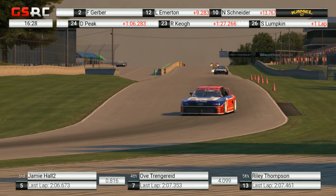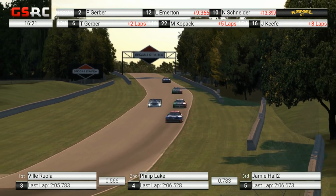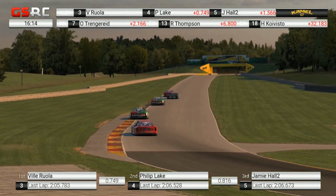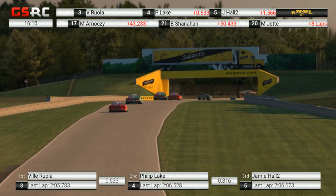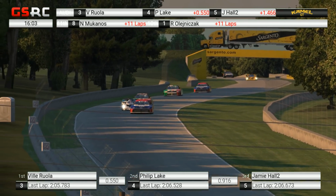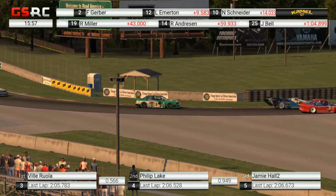Anderson, unfortunately, is discovering what a lot of the GTP drivers have, that the straight line speed of the Audi is something to behold. And just the, I could be wrong. Joe, correct me if you think I am. Just the corner exit speed as well. This thing just seems to bite and go. When you want to go, it goes. When you've got four-wheel drive in your pocket, it helps a lot. But it can't come through the mid corner very fast, which we'll see right here.